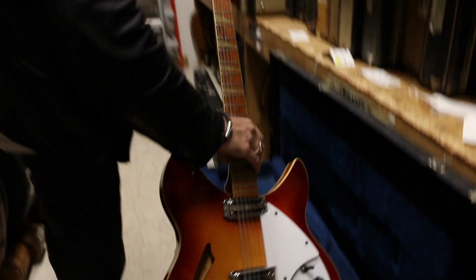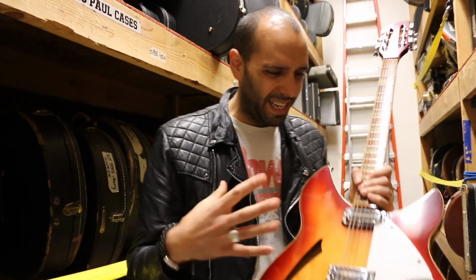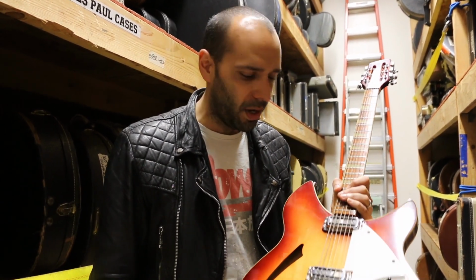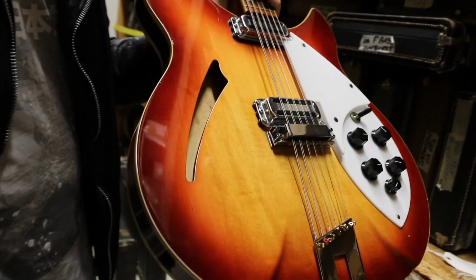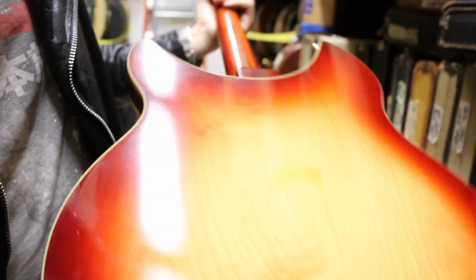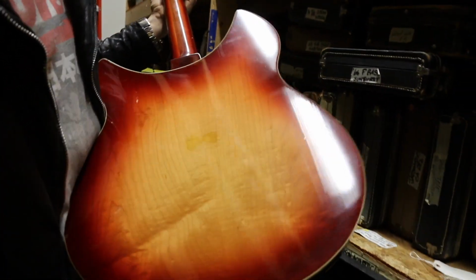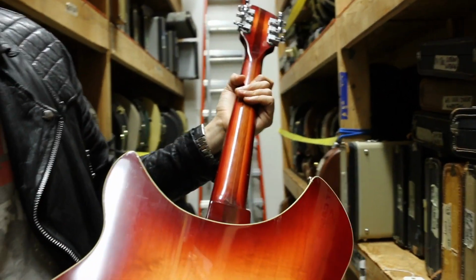I mean, I still like the new Rickenbacker guitars. They're making nice guitars, but the Fireglo, man, it gets really bleachy in the middle, and it's all just whited out, bleached out color. It's not this rich ambery color in the middle. That looks way more like the originals. And look, it's 30 years old. Look how it's starting to check on the binding. It's got some checking on the back here. It looks like a vintage 60s one of these.